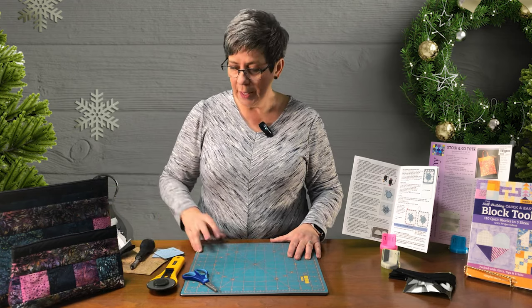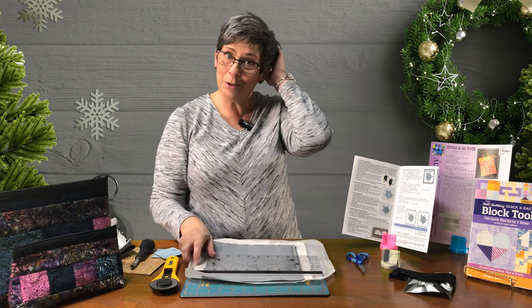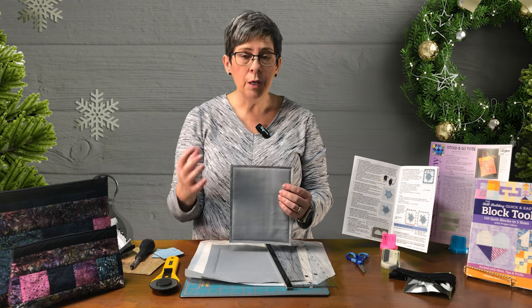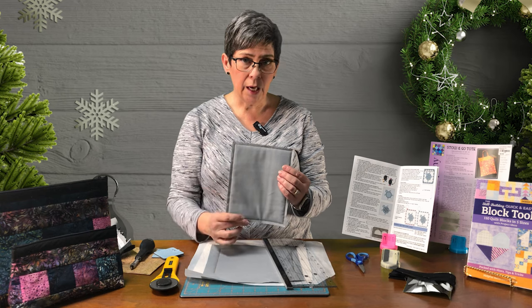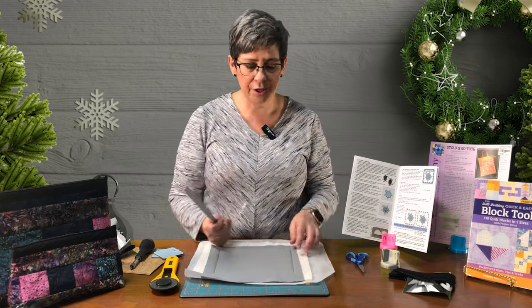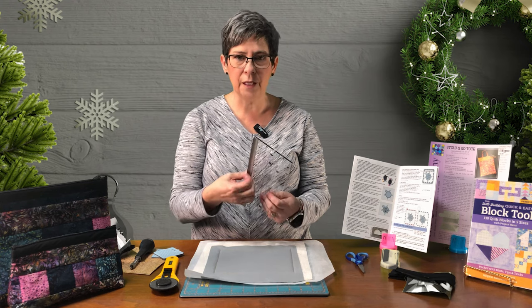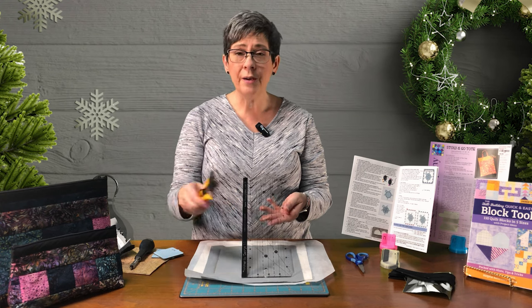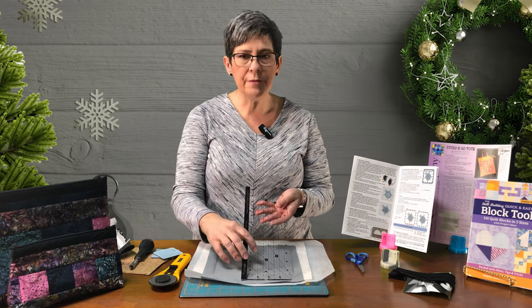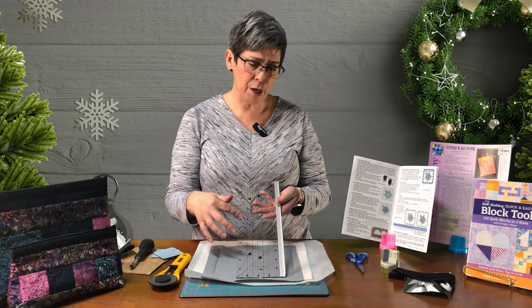Something else for machine embroiderers — but not just for machine embroiderers, anybody can use this. When I took this home I thought, I sure could have used this when doing machine embroidery. So often when we do machine embroidery or quilt as you go, we have a tack-down line, and they ask us to trim right at the tack-down line but leave the fabric so you can join your blocks — and that's really tough to do. We often end up cutting our top fabric. So let me show you the Trimmer by George. It has a metal lip to cut along, and you have to use a 60mm cutter because it's raised — a 45mm isn't going to work well. It's got 45-degree lines, 60-degree lines, plus lines for your binding and sashing, plus quarter-inch marks.